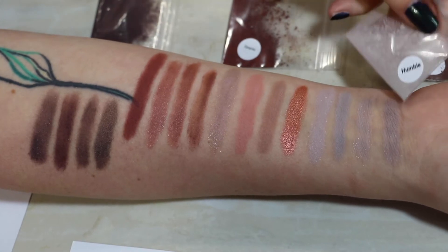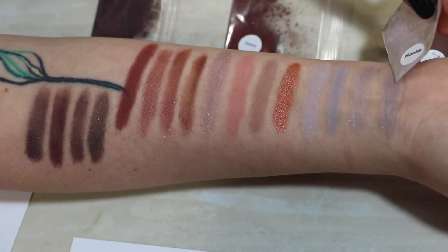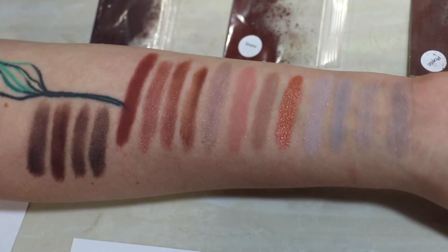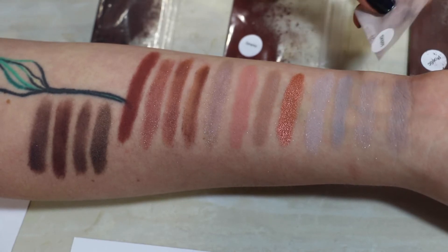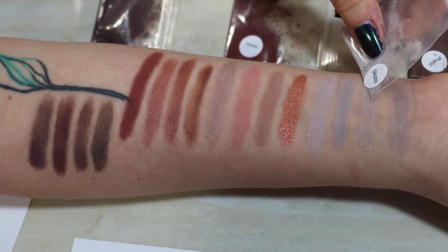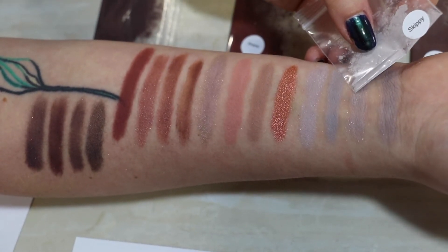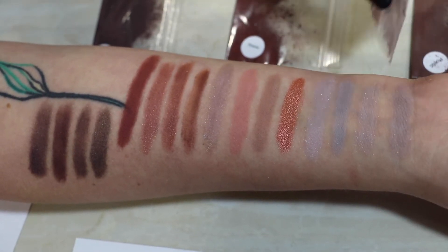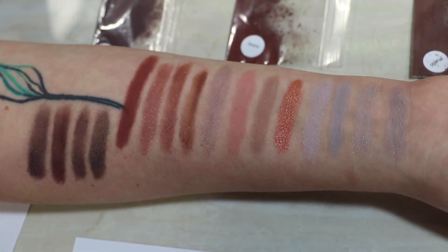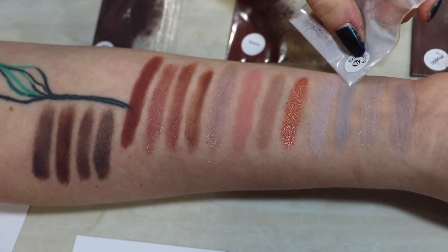Assuming you have your colors laid out and you've swatched yourself up, we're going to test each space and hold a packet up to our hands and see what color looks best. I'm not doing this in the exact order of the packets — I'm doing lightest of each and battling them against each other, then mediums, and so on. First, we've got Humble, and he's way more purple on my arm than he is in the packaging, with probably a little bit of pink in there too. So we're going to say pretty definitively he's probably not my space. Next space over, we've got Skippy, and he's way more gray-looking in the container, and on my arm he shows through with a lot of pink. Then Thralling looks way different on my arm than he does in the container.